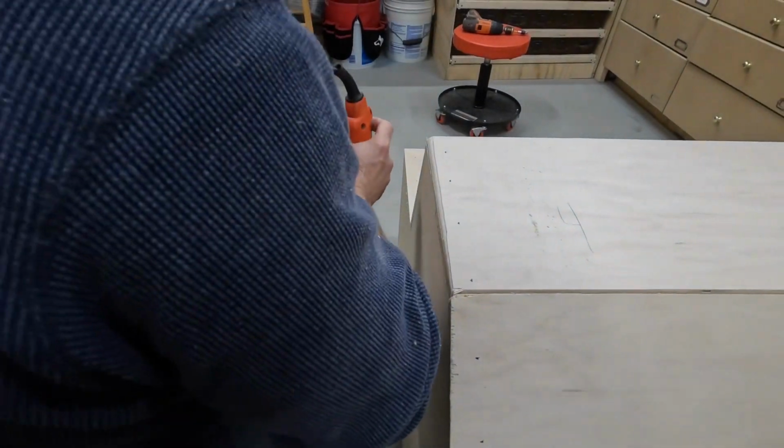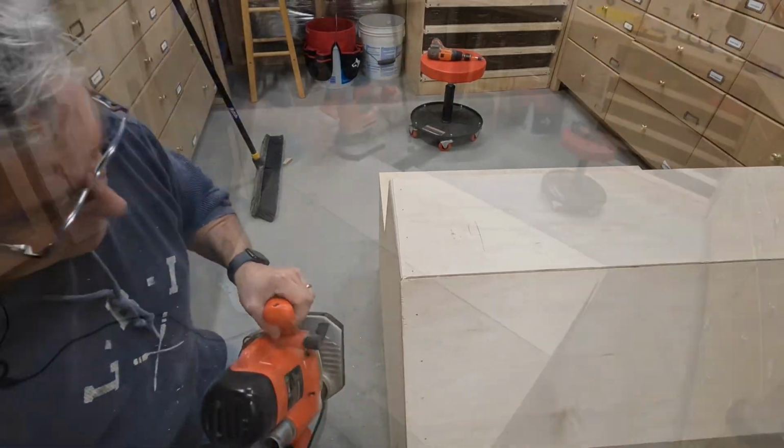That's what we're after. Touch that up a little bit and do the rest of the console. Well, you're going to have to sand everything, so.